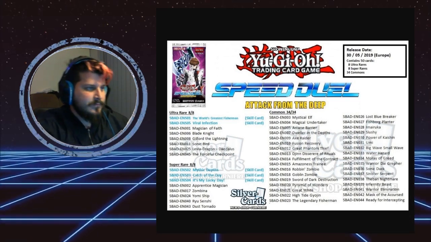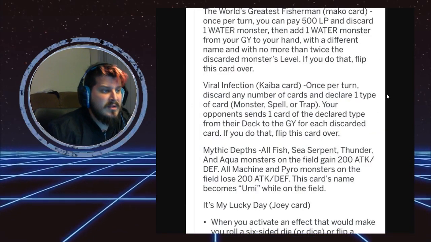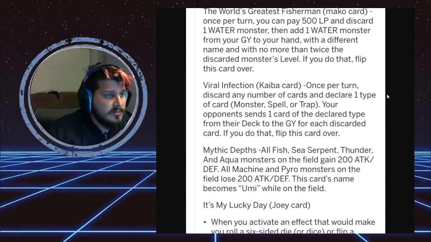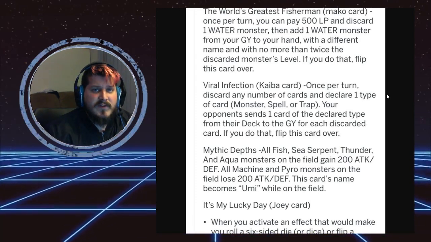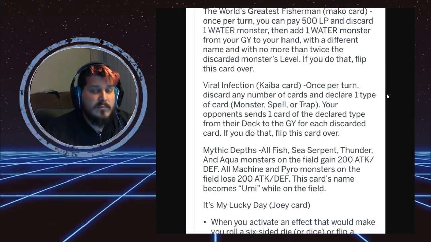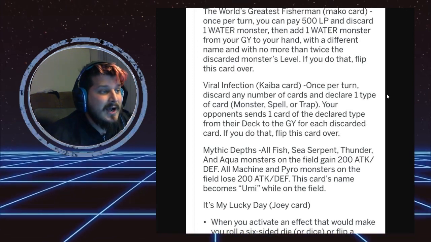Anyway, and onto the skill cards. So, World's Greatest Fisherman. I've got this from someone in the Speed Duel group. Thank you very much, whoever you were. Hit up Speed Duel's Got to Go Fast on Facebook if you're looking for more information, and there's a pretty good community in there. I like it. I haven't left the group, so therefore it's probably a good sign.